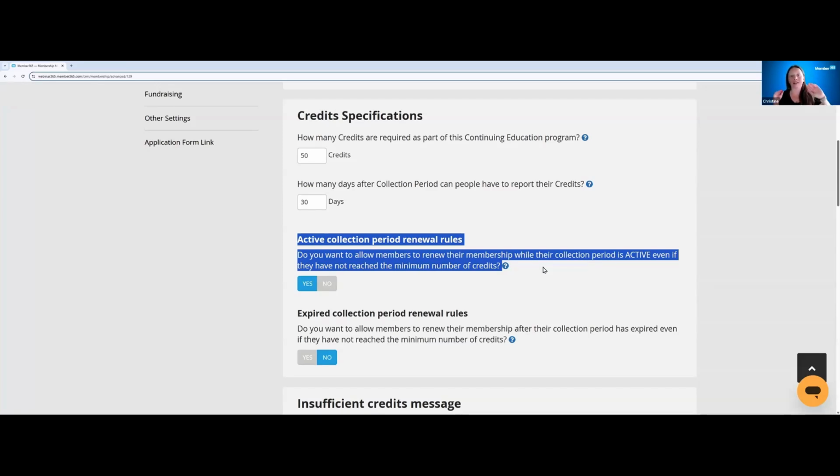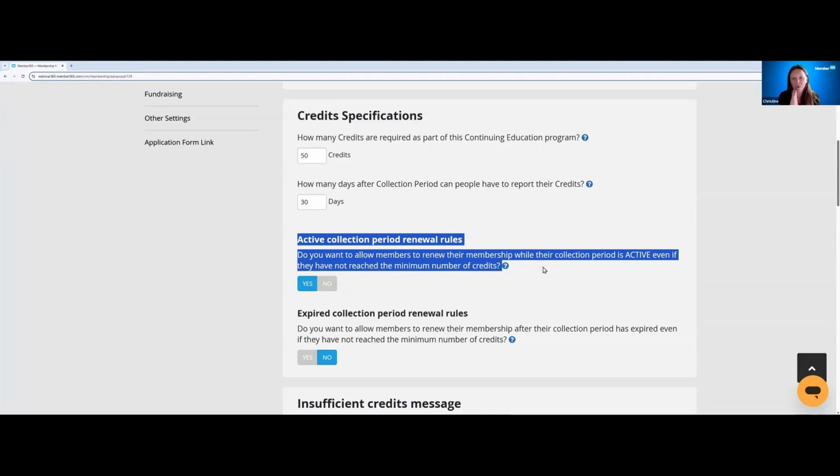If they're not aligned, so let's say their collection period is after their renewal, you might want to allow them to renew their membership because they still have time to collect for that collection period. You don't want to prevent them from renewing because they still have time to collect, but it would be on the next cycle that you wouldn't want them renewing.